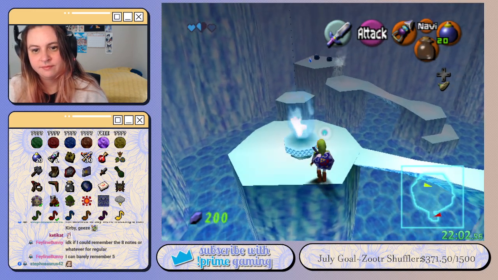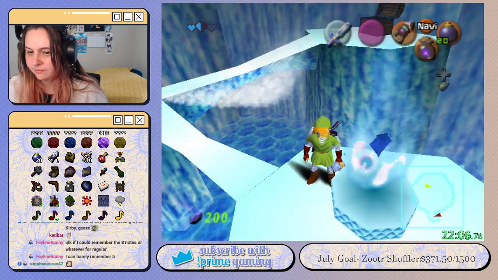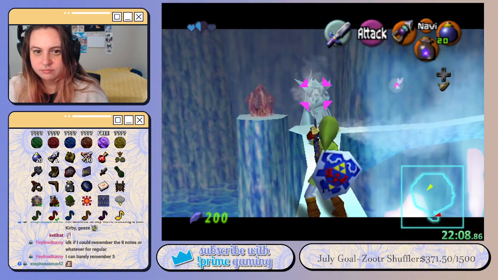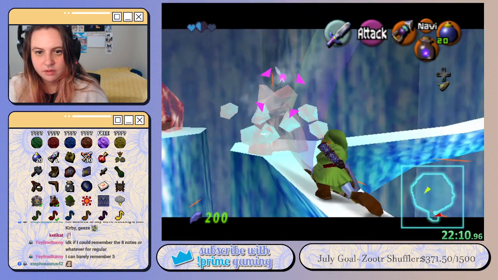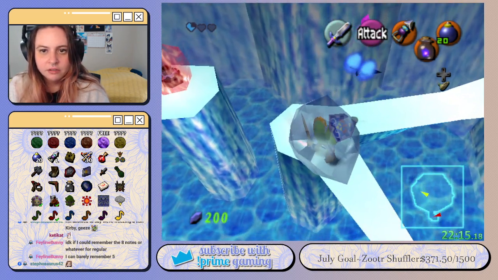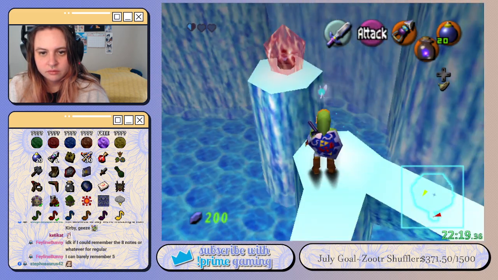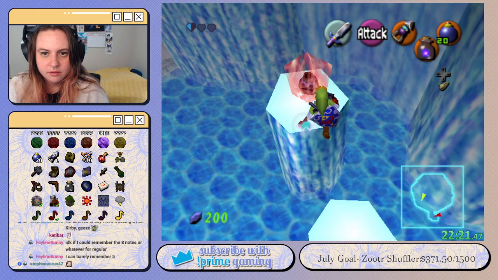All right, so I would like to go turn that in, and go check what's in Jabu. Kokiri. Grass. All right, let's see if I hang. Midas was a bunch of trash. Bunch of trash in my ass, chat.